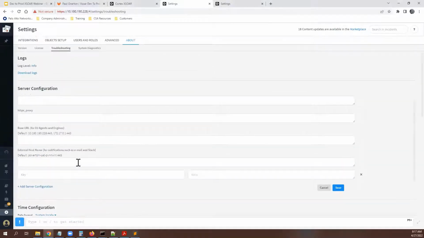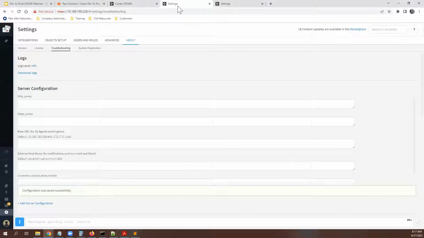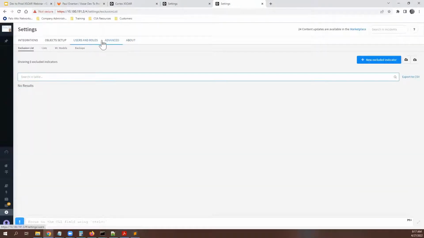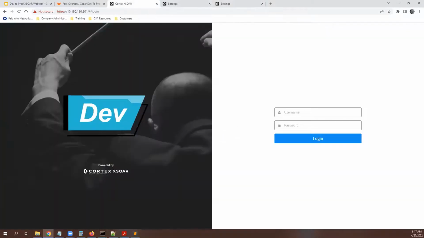So here I'm going to add my server configuration, UI version control show remote. I'm going to set that as true. And then I'm going to go ahead and log into my dev environment.